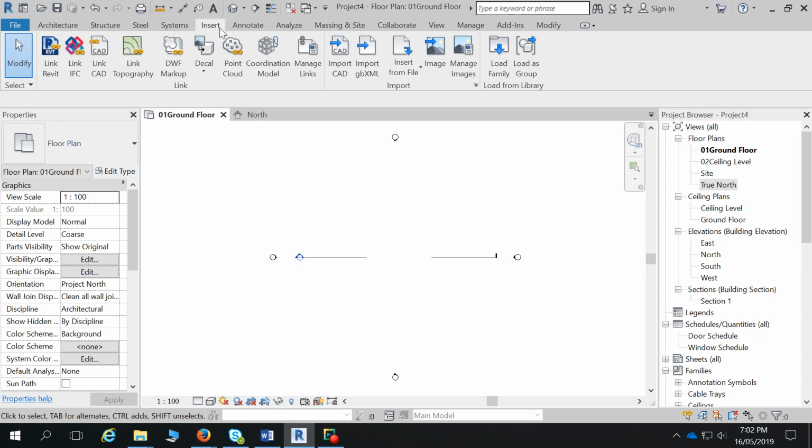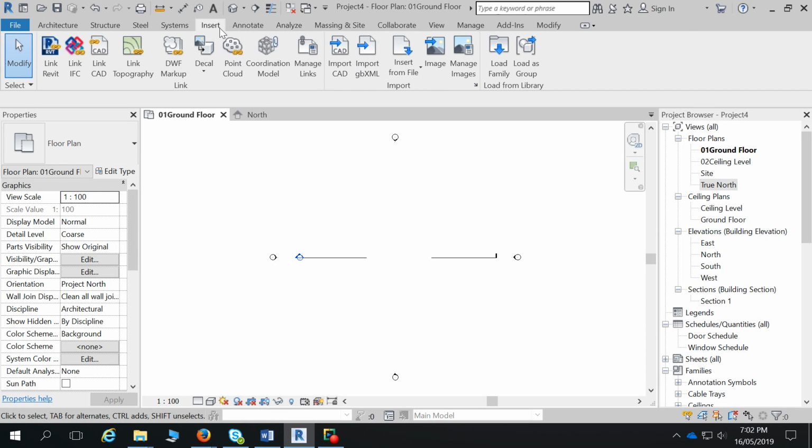And then you've got manage links up here. You've also got import CAD. So the difference between linking CAD and importing CAD is pretty important. You want to have an idea why you might link a CAD file as opposed to importing a CAD file? The link file is sort of like the ghost file. You don't actually have it as part of your file. It's the same way you work with reference files. Yeah, so xref in CAD sort of thing. So that's a pretty good explanation.